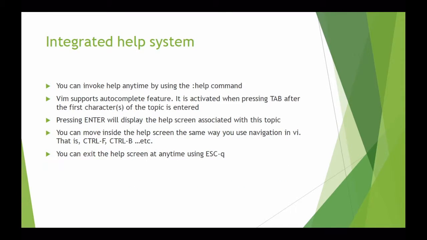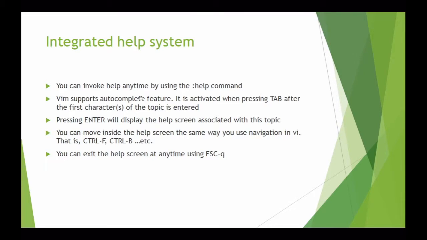Now let's see how Vim has improved over VI. The first thing to mention is the integrated help system. Vim includes something like the man page of the commands in Unix. If you're familiar with Unix or Linux, you already know that in order to have help for any command in the Unix shell, you just type man, space, and the command, and you will have an extensive help file for this command. Well, Vim includes something similar. It's called help, and it can be activated by typing :help at the Vim editor window.